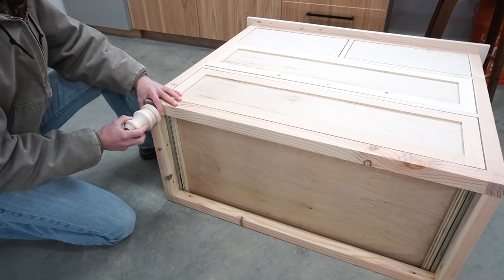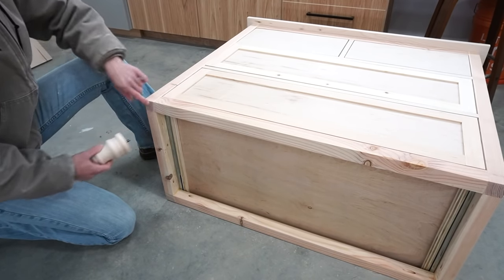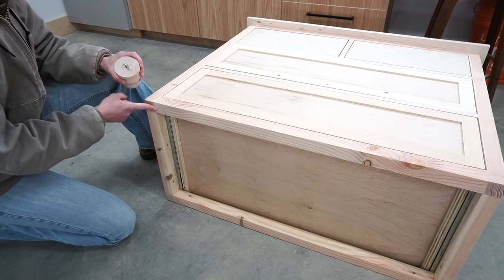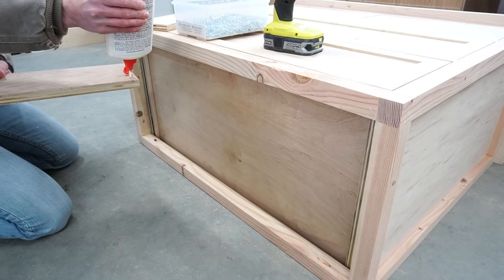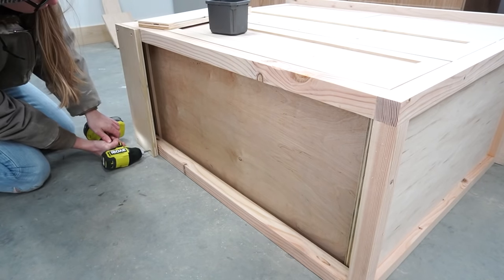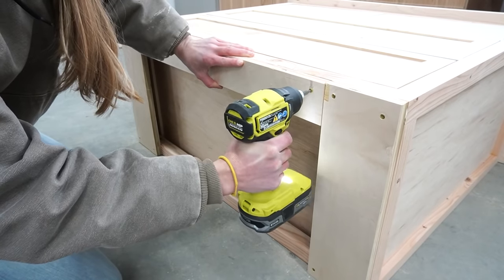So I want to add these feet at the bottom of this dresser, but in order for these to not stick out past the corners, I'm going to end up having to put this bolt right into the corner, and that's just not going to hold — it's going to split open and there's not going to be enough wood there for it to grab. So what I'm going to do is put some scrap pieces of plywood around the edge of the frame, and then I can screw the legs into that. I glued and screwed these into the bottom frame, then added a piece to fit across the front in between them. The piece on the front is just there to be able to attach the trim pieces around the bottom later.